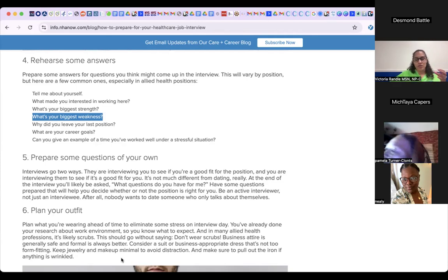But I do want all of you to recognize, like I'm telling you now, these are potential questions. So you want to already have your answer and be thinking about how you're going to say it, so when that moment comes, it just floats off your tongue. You're not sitting there with 45 seconds of silence between the two of you, feeling like, oh my God, I've got to make something up right now. I want you to have already thought about that.